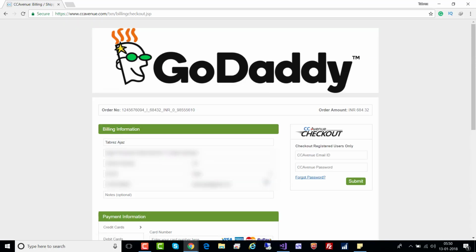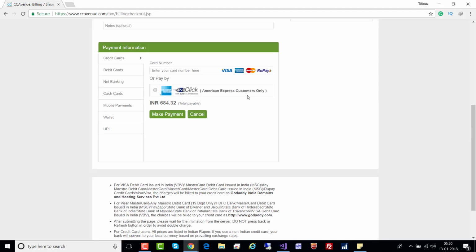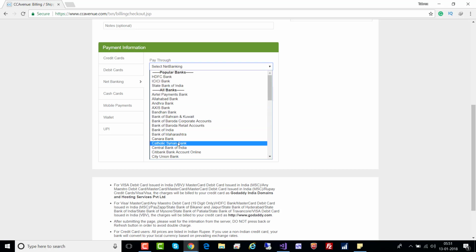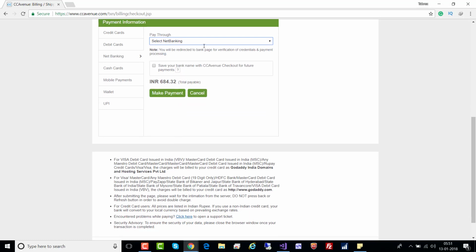Now the page is showing me all my billing information and who I'm going to pay. Now I want to do net banking, so select net banking from this list, whatever bank account you have.